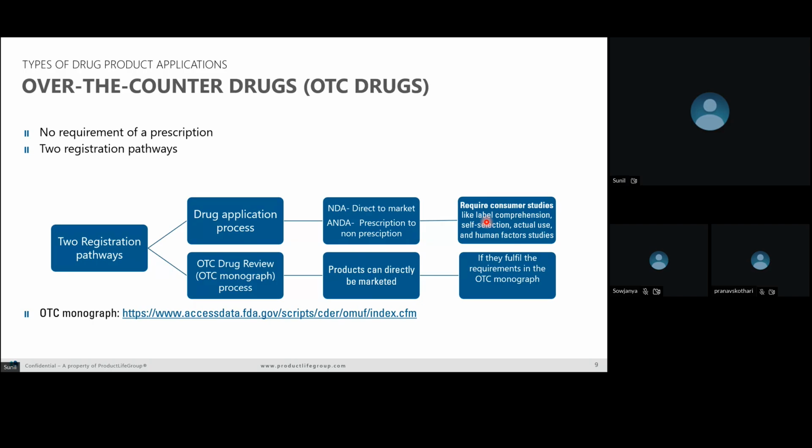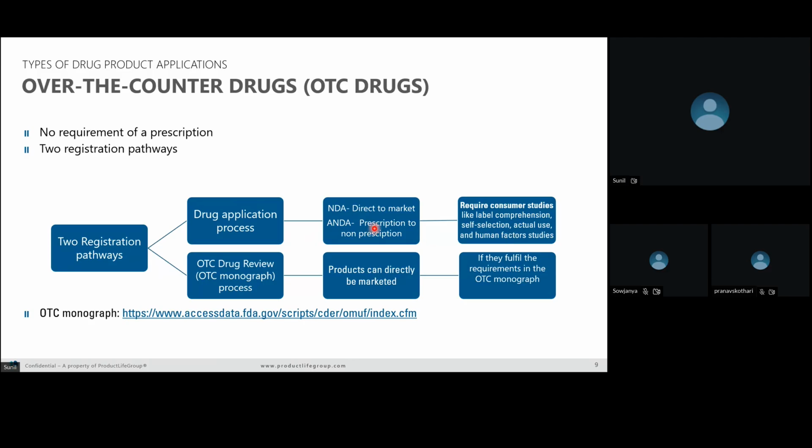Okay, and then the survey of actual use, self-selection. In self-selection study, maybe they are putting different kinds of medicines across the shelf and asking the patient to select whether they are able to select by themselves or not. Then human factor studies. This is a whole different guidance in US FDA, that how human psychological factors may impact the selection of the OTC drug.